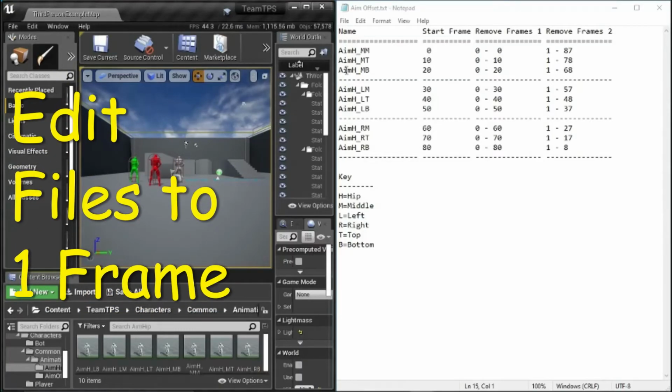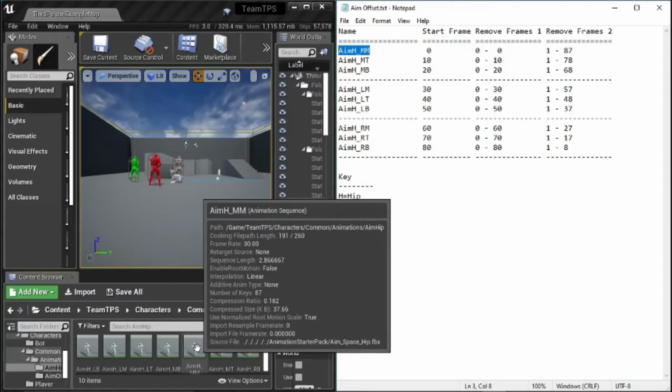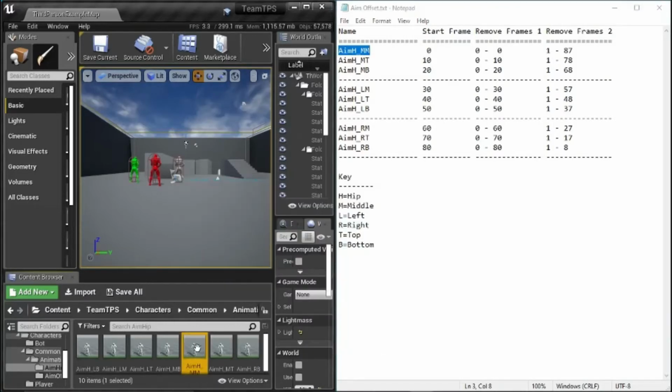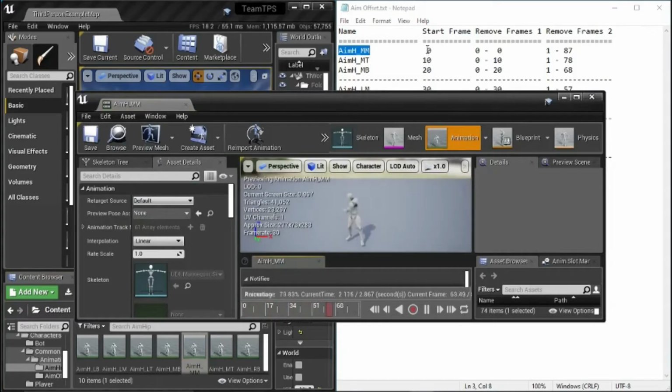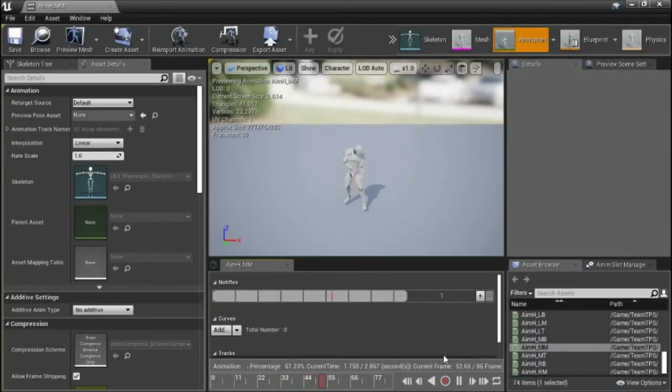Now I'm going to show you how to edit the 9 files as shown in this table on the right. So we'll start with the aim-h-mm file. So double click aim-h-mm. The start frame is 0, so we go to front, and we don't increase the frames at all because it's on 0.